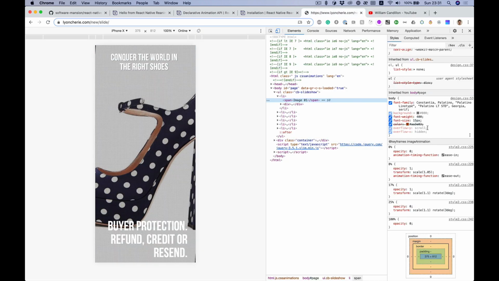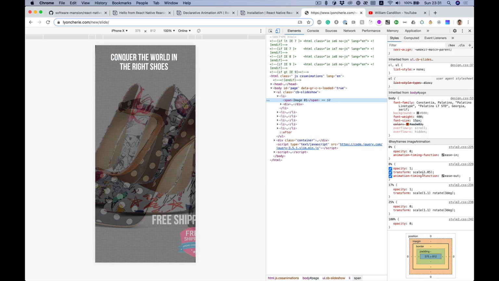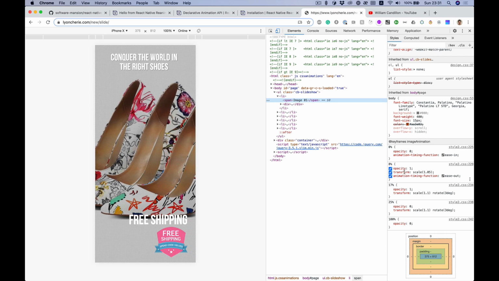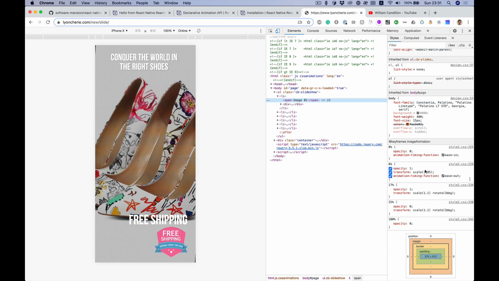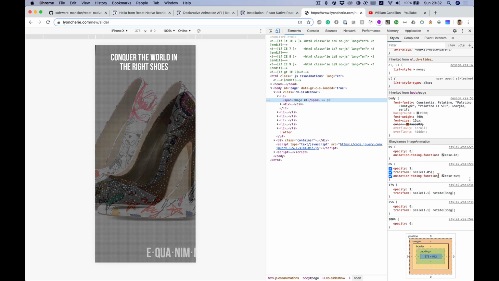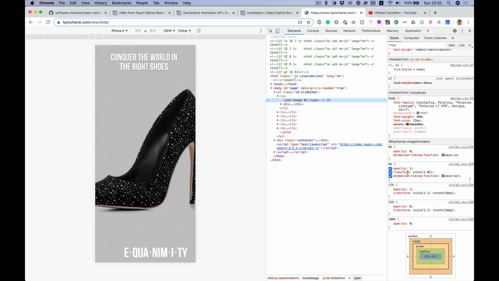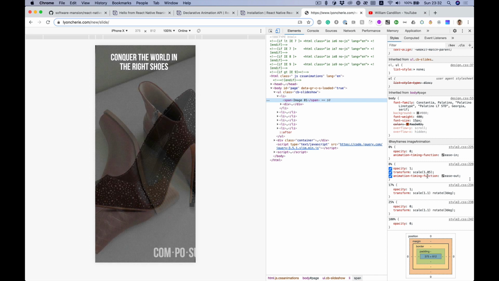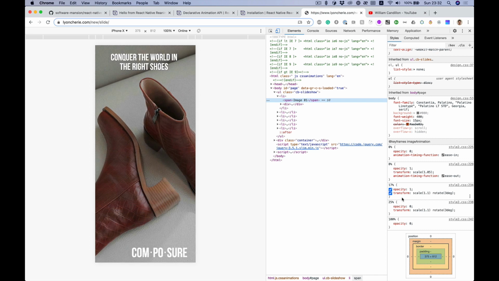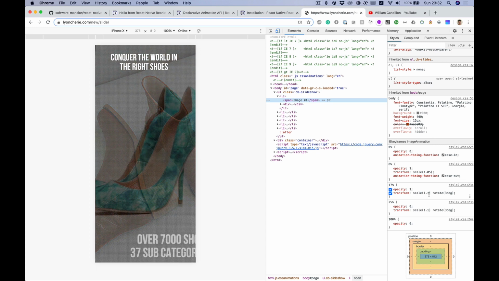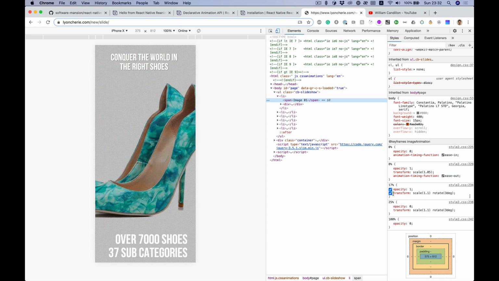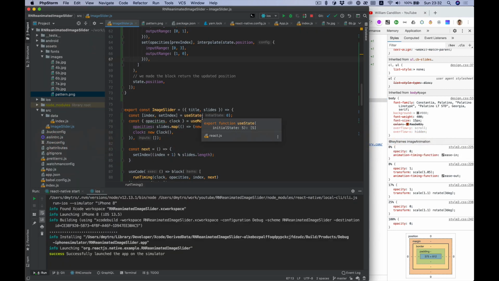Next, we see there is some scale transform. For the first 3 seconds it is 1, then 1.05, and then 1.1. Let's add the scale on our side.